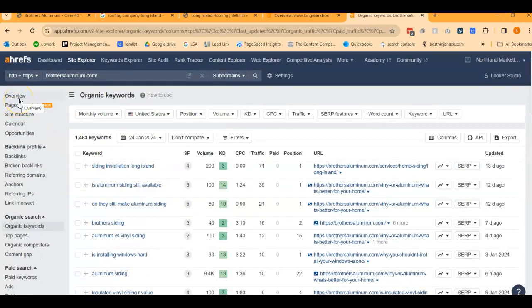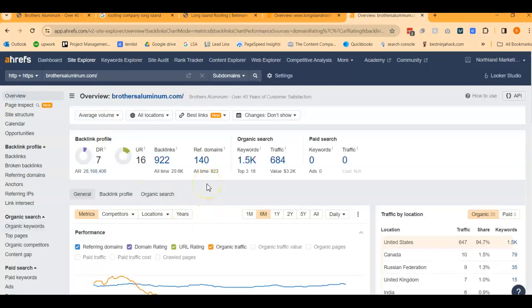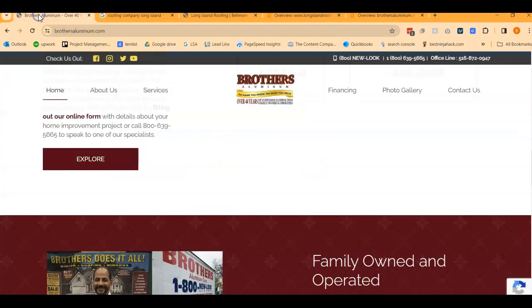That is refreshing to see because the site is off to a great start. You're doing well with citing. The Google Business Profile is doing pretty well, and now we can just continue to build on this power. So the main things I really recommend for the site is we got to get some more content on there. We got to get keywords within the content. We want to build up the site power.